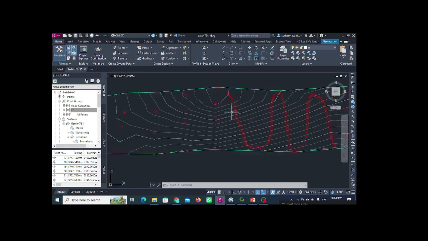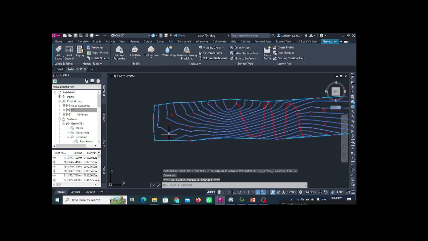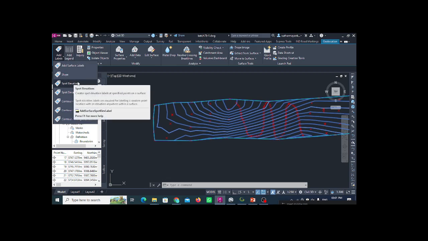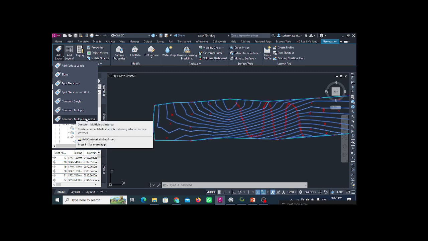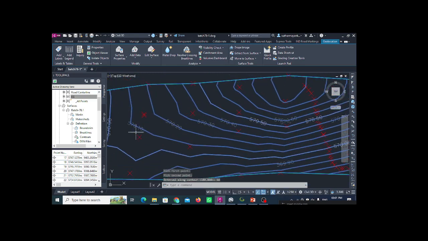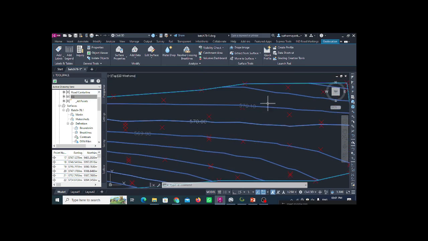Okay. Now you want to check what is the elevation at this point, what is the area at this point. We can denote that with the help of labels. When you select your contour and go for the labels, you can show the slope, or the spot elevation, or multiple intervals. You can click one interval from here to here. You can set the range like every 15 meter, so you can set the contour interval of every 15 meter.